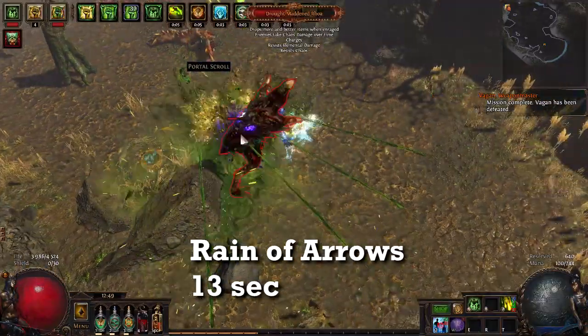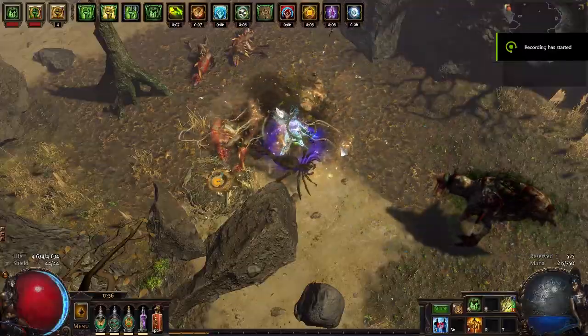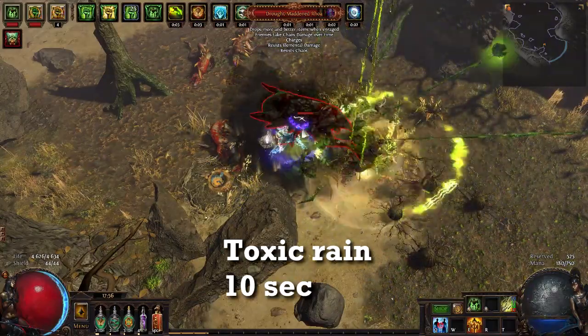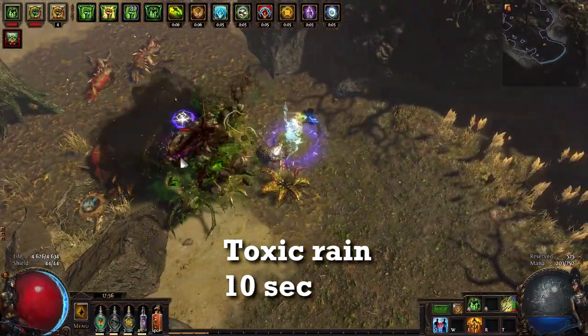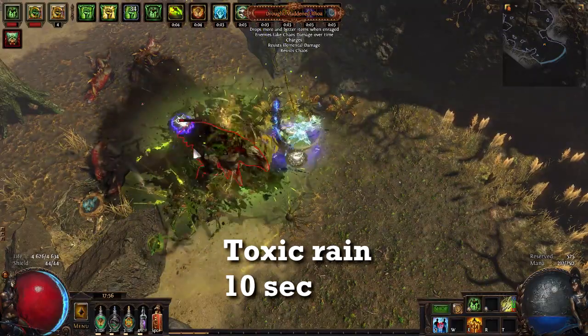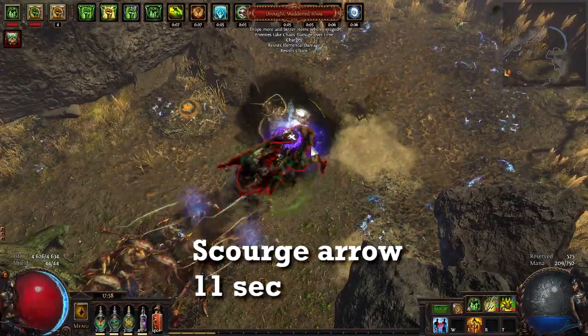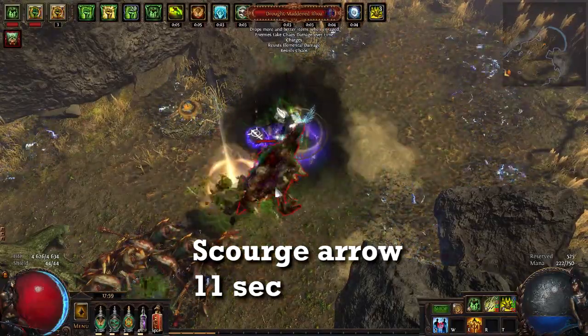And then after a couple more levels and a couple more changes to my items, I did try to compare Toxic Rain and Scourge Arrow. While Toxic Rain has lower DPS with bleed and poison, it also creates pods that do damage over time. And I defeated this boss in 10 seconds. And then I switched back to Scourge Arrow, and I managed to do it in 11 seconds again.